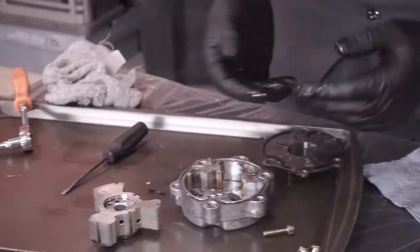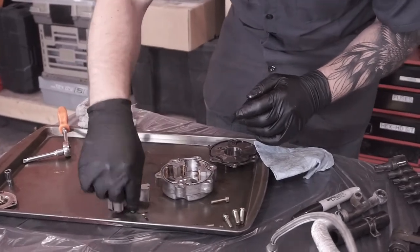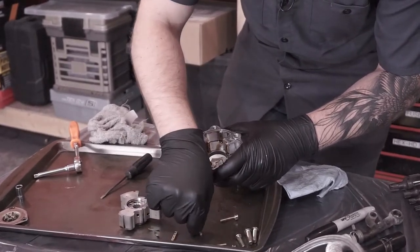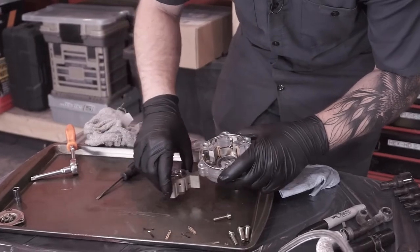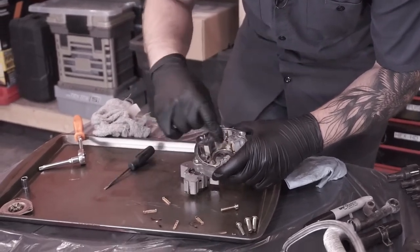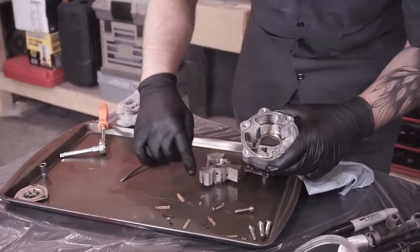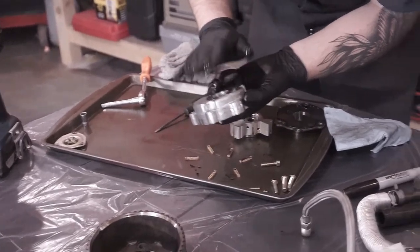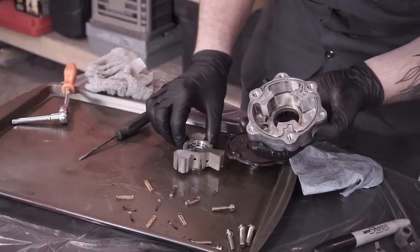So, organize everything. I can't preach that enough. Organize, organize, organize. We're going to set these aside. As far as I know, these are not specific to their location, but I am still going to keep them kind of in order. That one stayed put. So you can see that's what they look like when the little spring stays put. So that's what it looks like, totally disassembled.